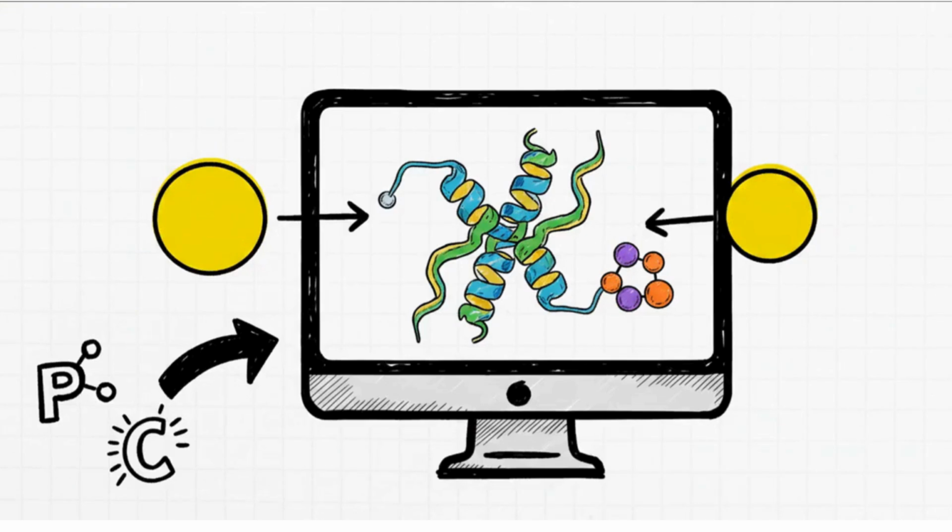Inside the file, you'll mostly see those atom records for the standard protein bits, but you'll also see HETATM records. That's short for heteroatom, and it's for anything that's not part of the main protein chain, like a drug molecule or a metal ion. And of course, you're not meant to read this file yourself. You open it up in a molecular viewer like PyMOL or Chimera, and that's when the magic happens. It turns all those coordinates into a beautiful, interactive 3D model.